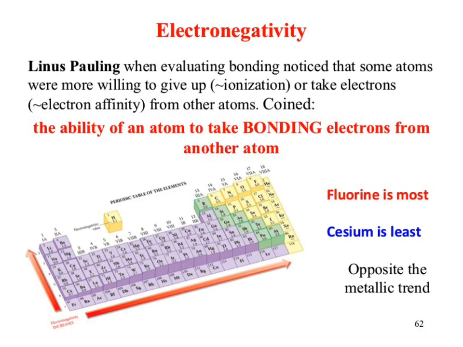This trends opposite metallic character. So if you happen to know your metallic character, you know electronegativity. Again, this is a trend. It is not a perfect relationship, but it works out for the most part. Any questions about electronegativity that might have been bothering you from, say, the Lewis video?